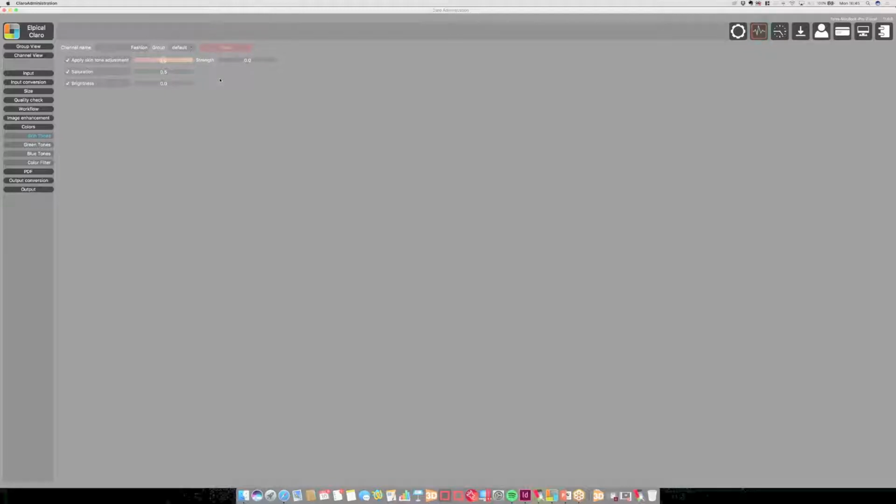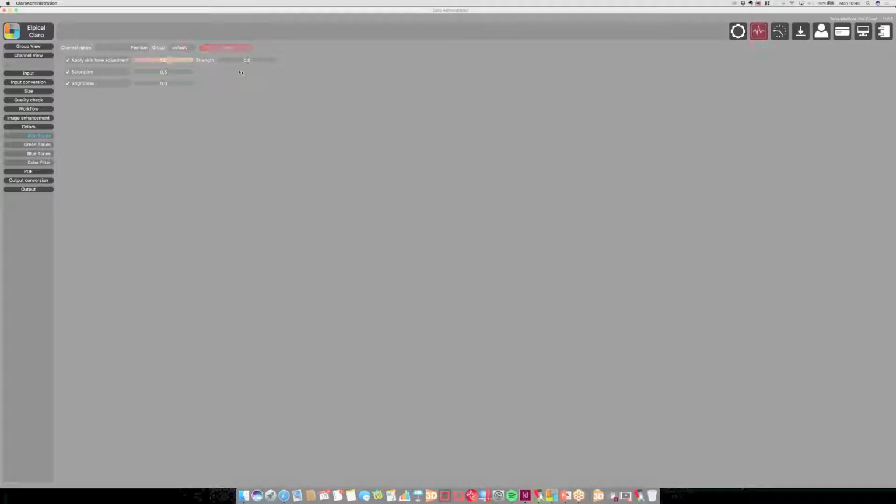I can simply adjust and move that slider in one direction or the other, depending on my desired result. Once again, I understand that these are dynamic corrections that are being made, so if I have already more yellowish skin tones in certain images, those will not necessarily be corrected. However, those images where I have red faces because people are standing in the cold or anything like that, those will be corrected. I can also change here the strength of the range of colors that will be impacted, just as I explained with the red eyes.